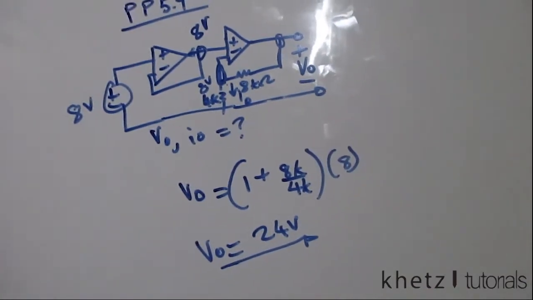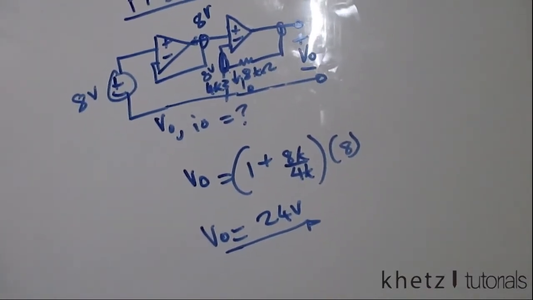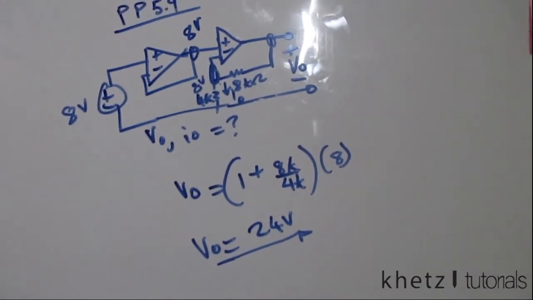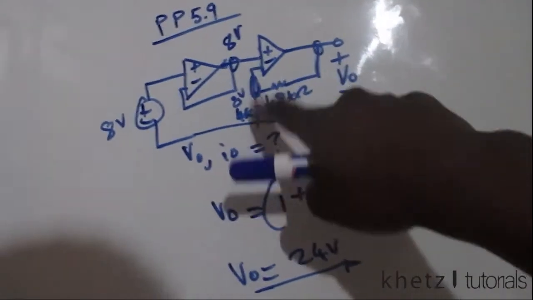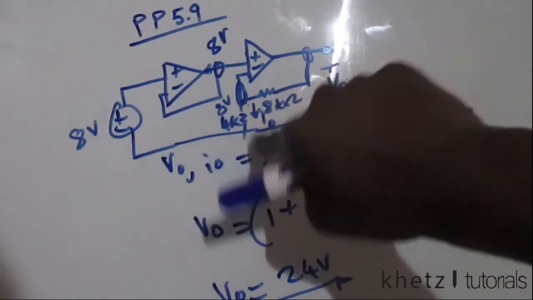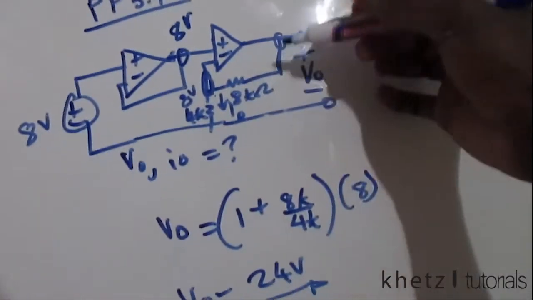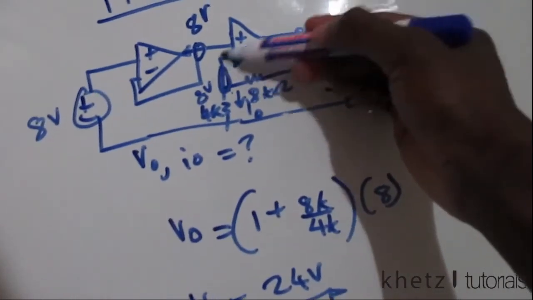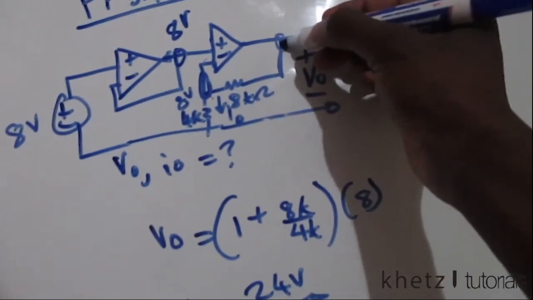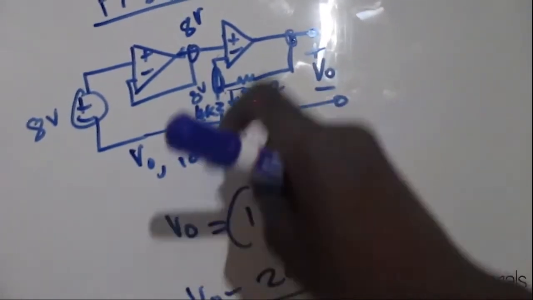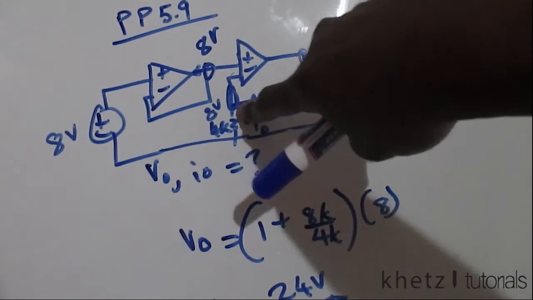Now that we have a value for VO, we also need to find IO. IO is indicated across the 4k specifically, but since there isn't any current which is flowing here, IO is essentially from that point all the way down to ground. But we can just use this point here because we know that 8 volts is at that terminal.